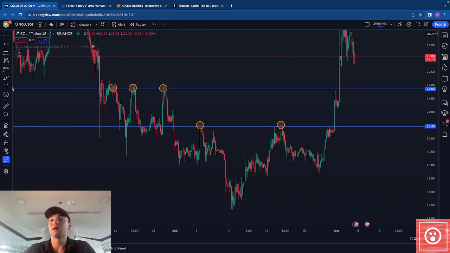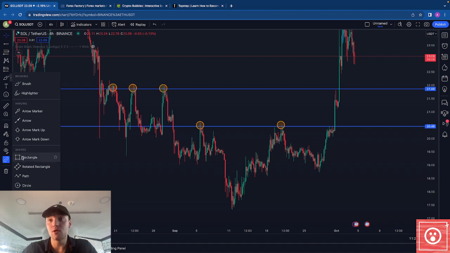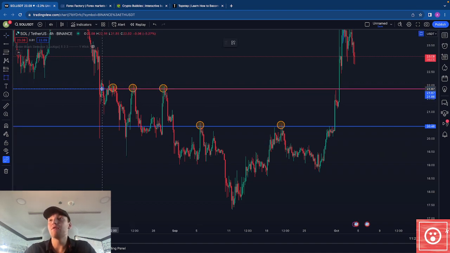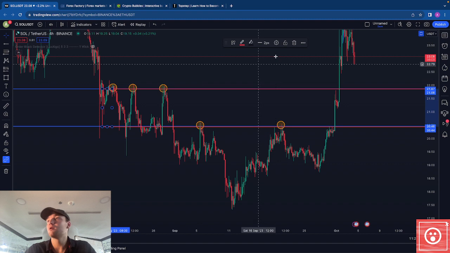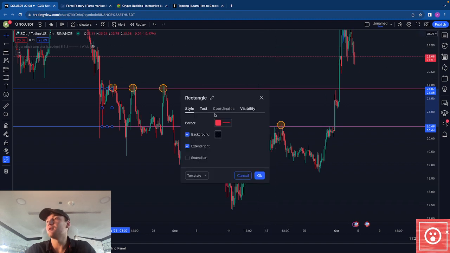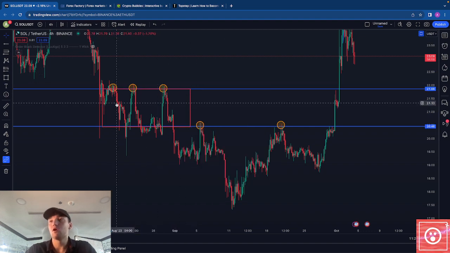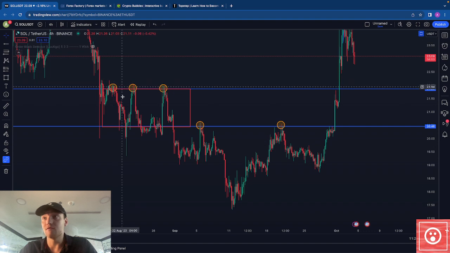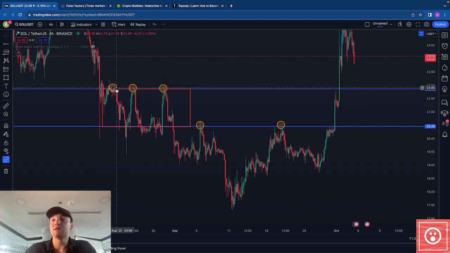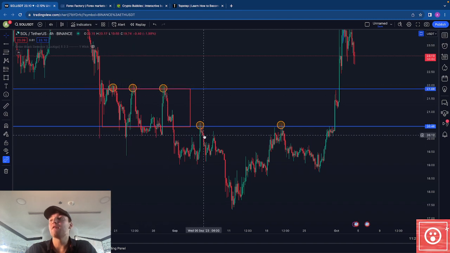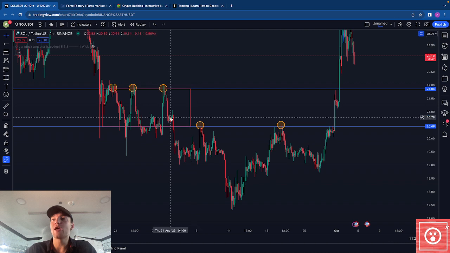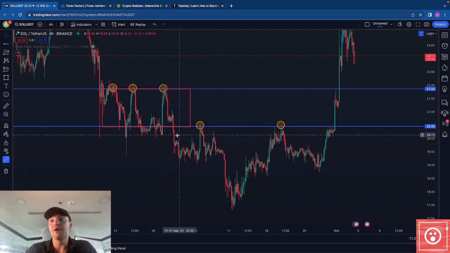So you want to be finding your ranges. It's important to understand that we had this range over here. We're going to make that in a different color here. This range over here was the current range that price was trading in. You can see that we have the range highs. I've highlighted it there within the circles. So we have the high, the high, the high, and then once we broke below this range, what actually happened is we had a breakout.